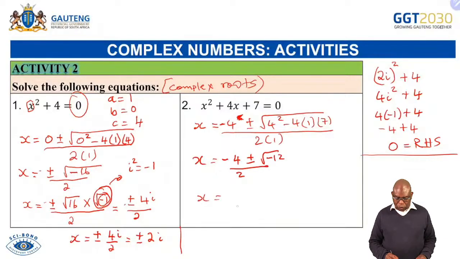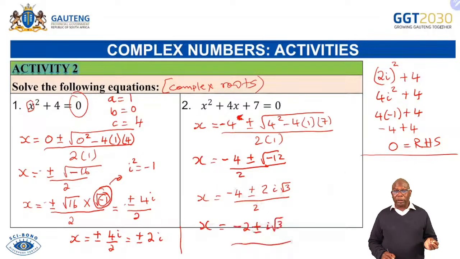Then my two answers are going to be, if I work that one out, I think it's minus 4 plus minus 2i square root of 3 all over 2. Then my final answer will be minus 2 plus minus i the square root of 3. Okay, because the 2 will divide into that. Take out the common factor and I'll get these two answers. You can see I've got two answers: minus 2 plus i root 3 and minus 2 minus i root 3. You can substitute this in there, in the values of x, and then you're going to get a 0. That you can do on your own.